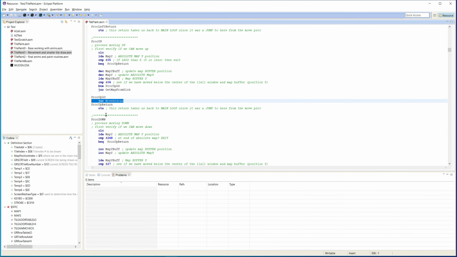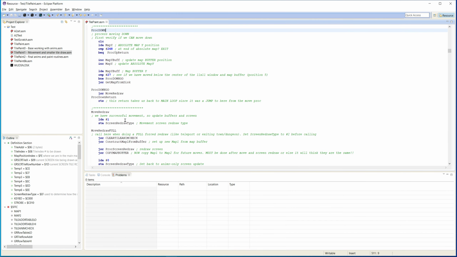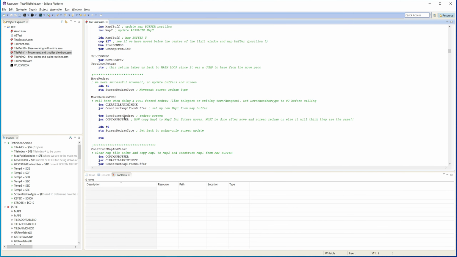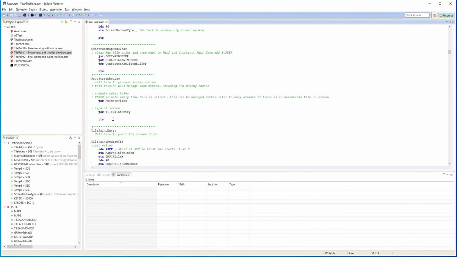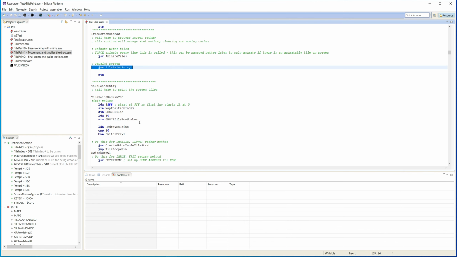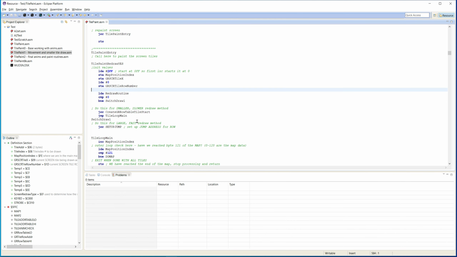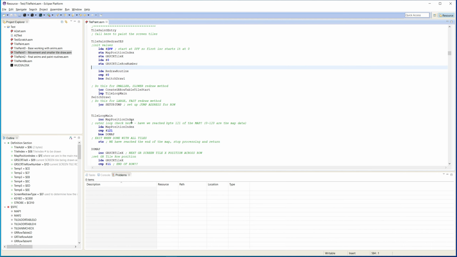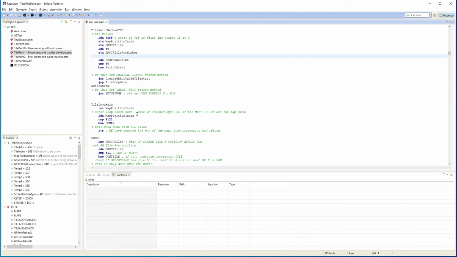Get map from just move redraw. That's a JSR. Move redraw. Proc screen redraw. Also JSRs to tile paint entry, because it will certainly work in a sense, but it'll obviously screw up as it repaints enough stuff on the screen.